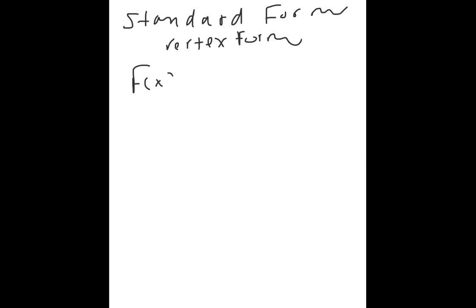Standard form, sometimes I refer to it as vertex form, as you just heard me allude to it, okay? Because, guys, I'm going to tell you why we refer to it as vertex form. If you have a quadratic function in the form of a times x minus h squared plus k.